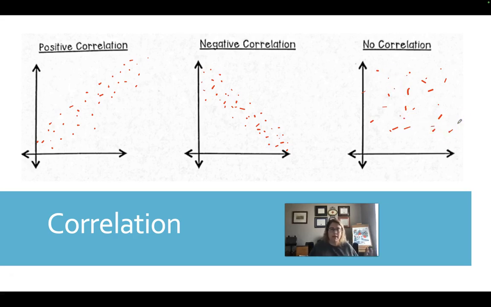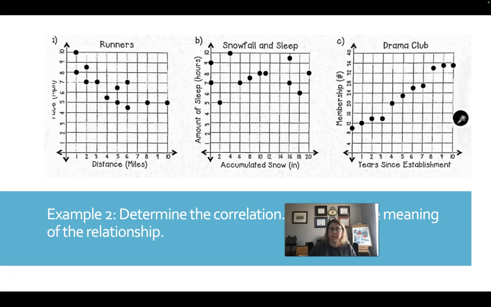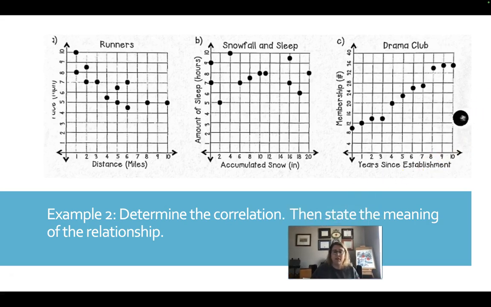So look in your own classroom. If we say we have a room of 14-year-olds, which as 8th graders, that's basically what we have, or soon to be 14-year-olds, or recently left the 14-year-old age group, and we compared your heights, we can be all over the place because being 14 doesn't mean you're a certain height, in which case we'd say there's no correlation. So now we're going to look at these and determine if it's positive, negative, or no correlation, and also what it is that they're talking about here.